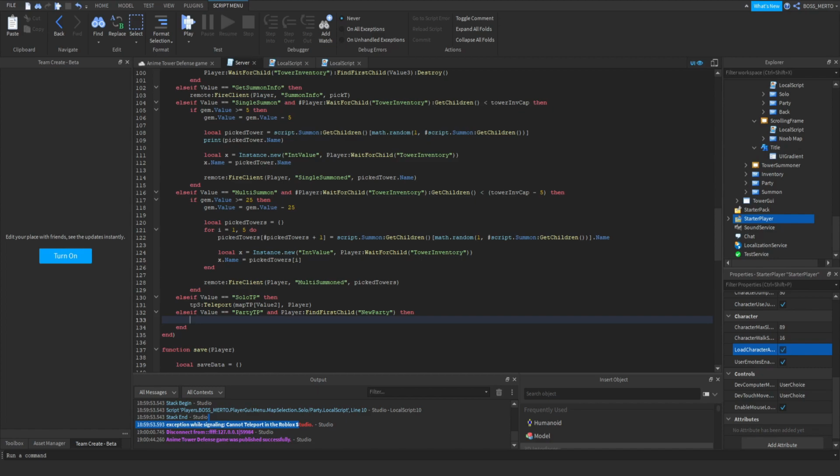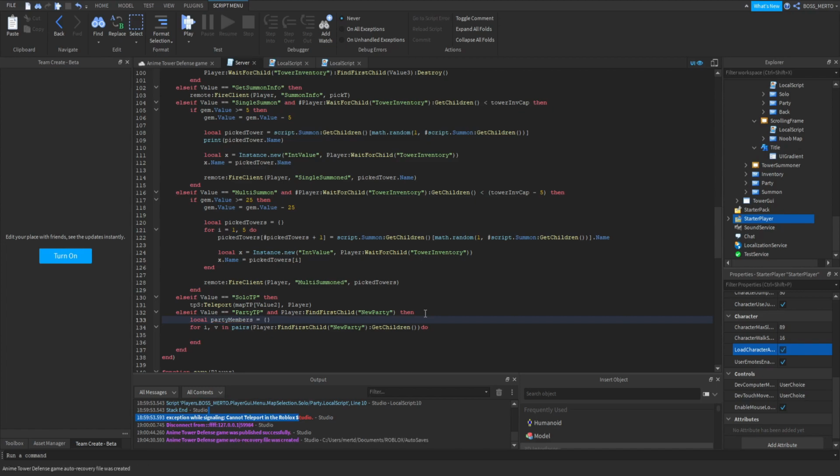So this one is a bit more complicated. First of all, we need to collect all of the party members. We do that by looping through this new party folder, GetChildren, do. So I'm creating a new table right here, party members, which is first of all empty, but it is going to store all of the party members.